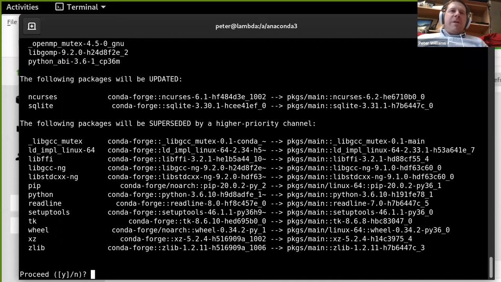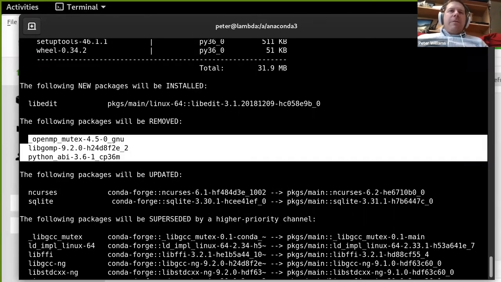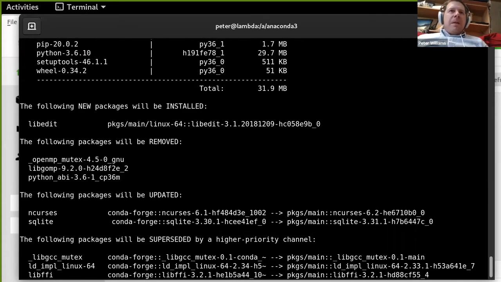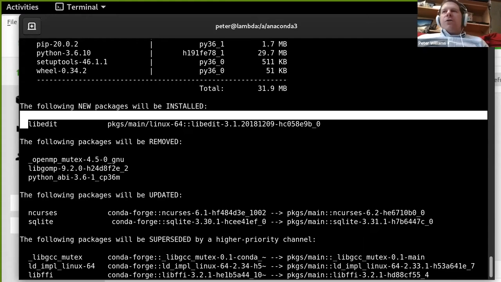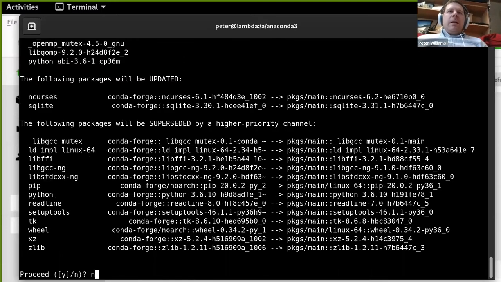And you'll see here, there's even packages that it thinks ought to be removed and new packages installed, where say I've installed AstroPy and a new version of AstroPy comes out and suddenly AstroPy needs some ephemeris package, it might say, okay, now we need to install that too. Okay, so I won't actually do that.